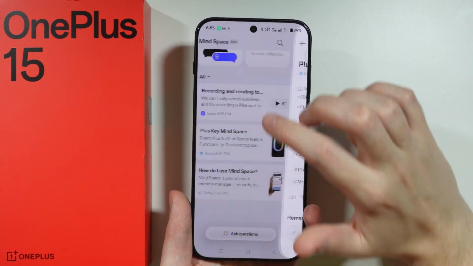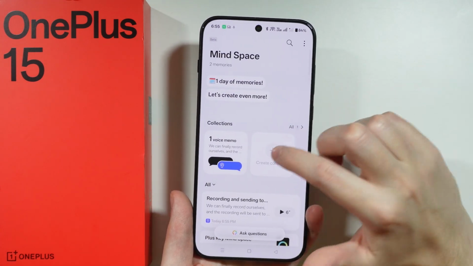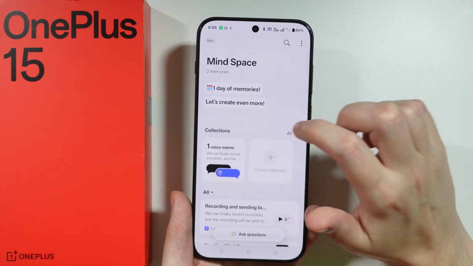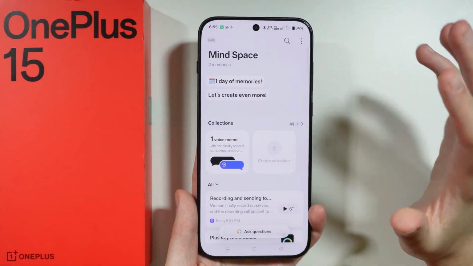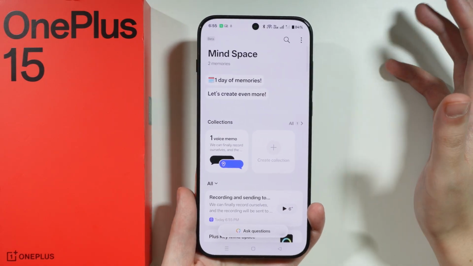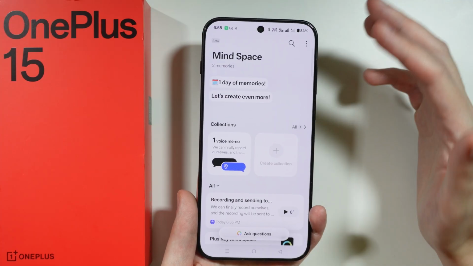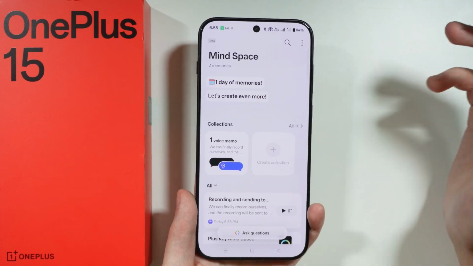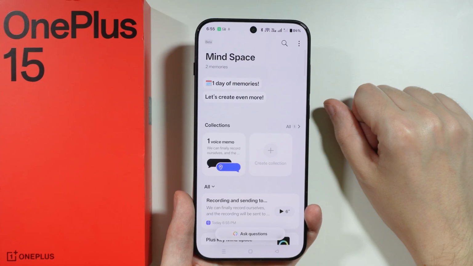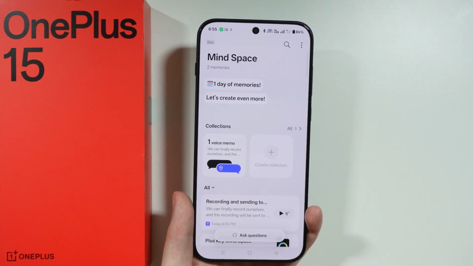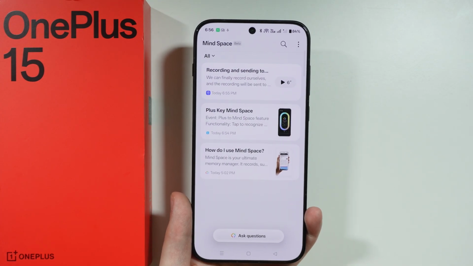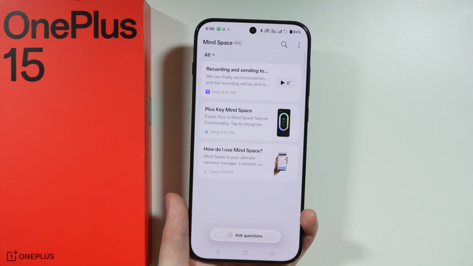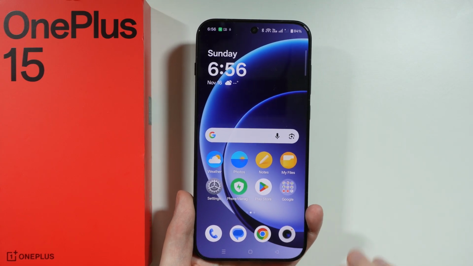In the Mindspace, we have a couple of different additional options, like, for example, creating collections and so on and so forth. And since now Mindspace is integrated with the Gemini, you can actually use the Gemini to get the content from the Mindspace if you just tell Gemini to use the content that you have saved on Mindspace. And you should be able to easily get some information that you may have stored over here some time ago. And that is essentially it.